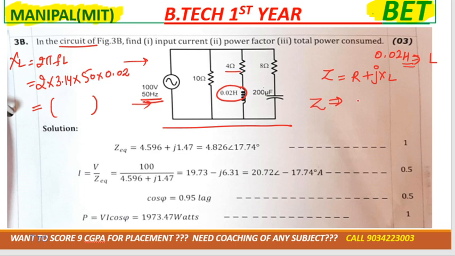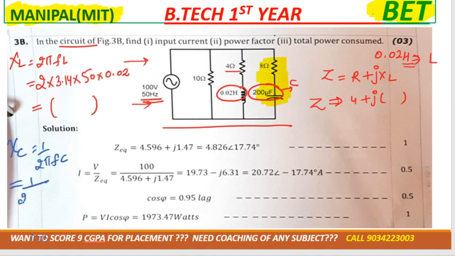If you solve it, you will get the particular value of XL. Then you need to put that value in 4 plus j, that value. Okay? Similarly, this is 200 microfarad. See, if it were ohm here then we could write it down directly as XL or XC. But if they have given it in terms of L and C, meaning Henry and Farad, then in that case you need to convert it into XL and XC for sure. Okay, so for this particular case we need to calculate XC, and as I told you, XC is equal to 1 by 2 pi FC.